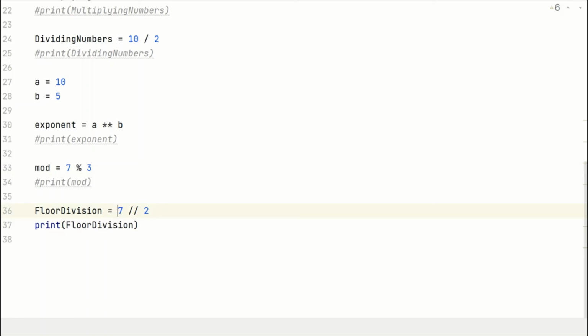But then suppose we have another number. For example, we can take a bigger number, like 68.8, and then we can do 1. So in this example, 68.8 floor division 1 will give us the result 68.